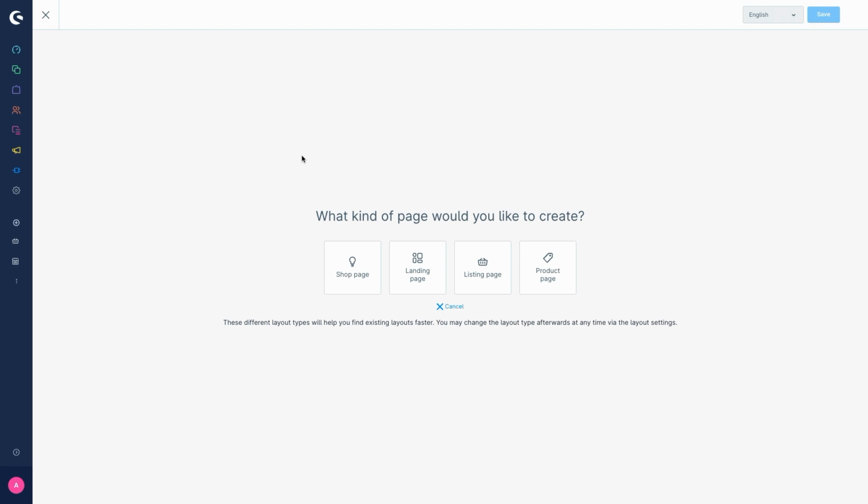So what are shopping experiences? With shopping experiences, you can create content pages such as shop pages, landing pages, listing pages, and product pages. The created layouts consist of sections in which individual blocks are added, which in turn consist of one or more elements such as text or image.